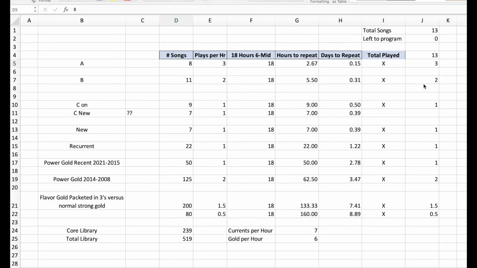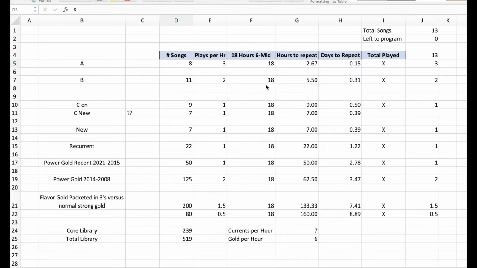So let's go back to this and we'll continue on because we're building 13 songs here. And moving on to the B's, do I have 1 B an hour? But I think if you're going to give the illusion of being a current radio station, you've got to play current music. You've got to make it feel like you're in today more than another radio station. So I think 2 is appropriate. But with that in mind, I would want them to turn slow. I don't want them to be coming around in 2.5, 3 hours. I'm taking this out to almost a 6-hour rotation here.